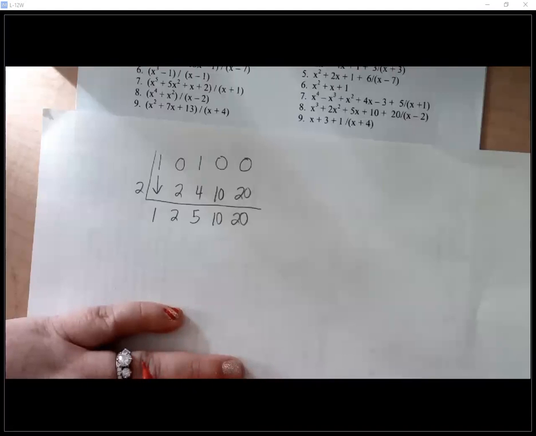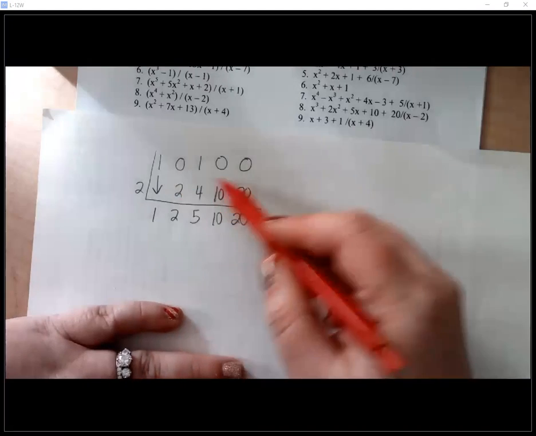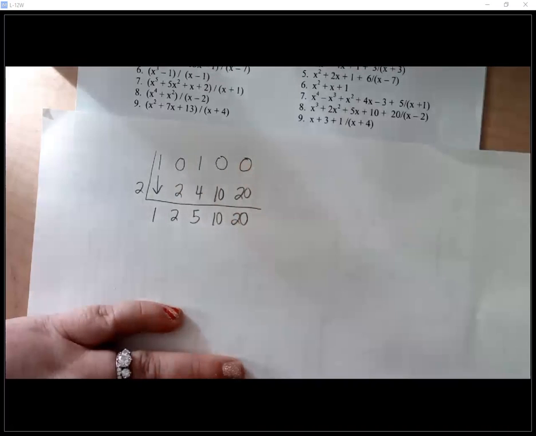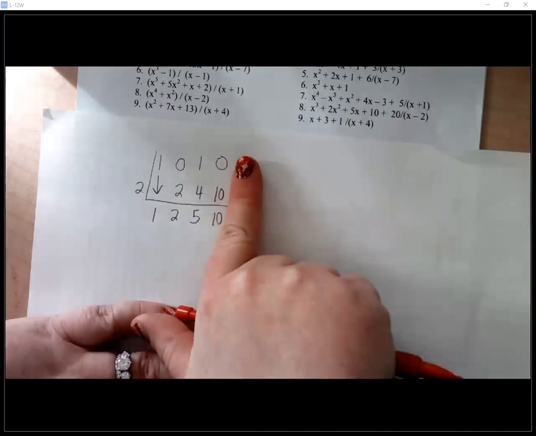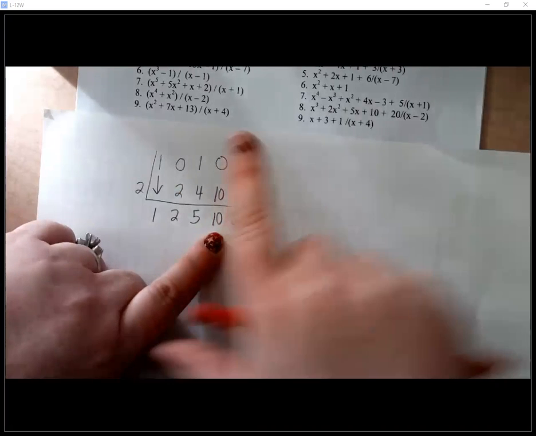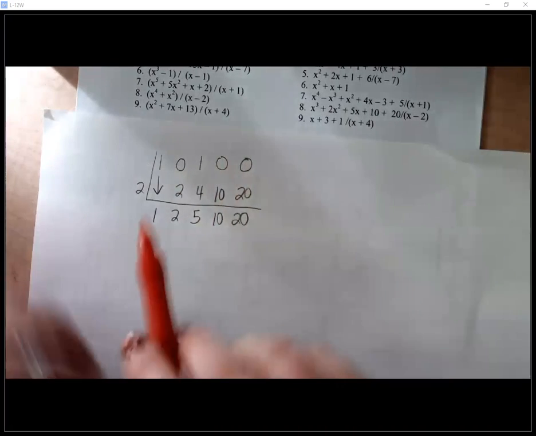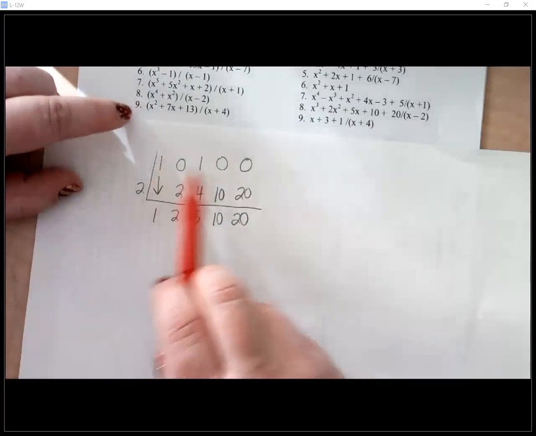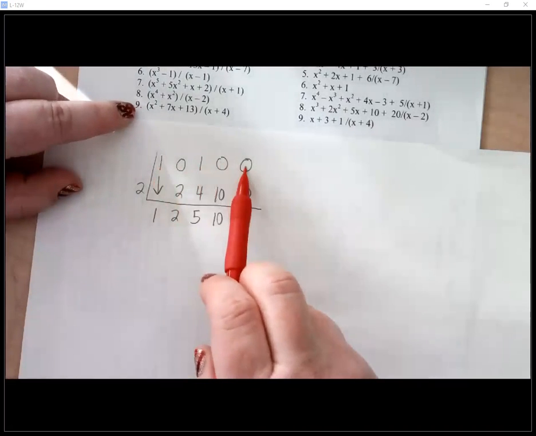Make sure you have your 0 placeholders, including for the constant. I need everybody represented. So every degree, which would include x to the 0 power, which is just that constant. If your last number here is a 10, you just need that extra 1 for the constant. I usually just say it out loud in my head. So I go 4, 3, 2, 1, none. Everybody's got to be there.